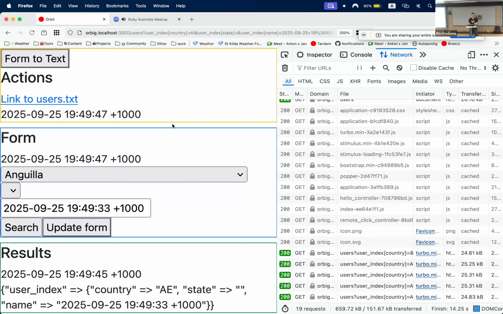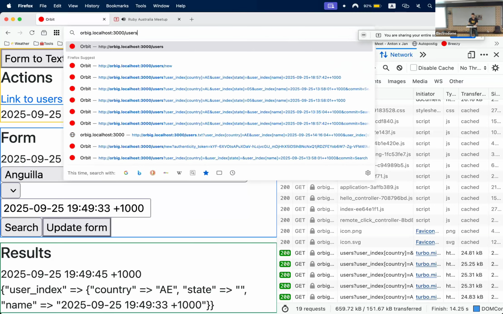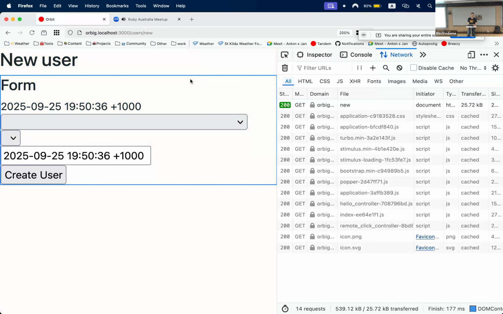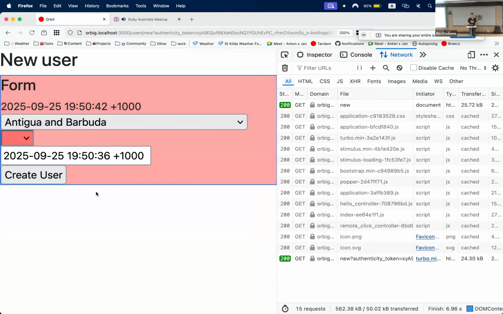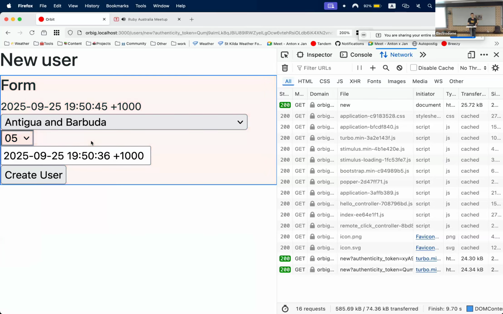Because we're working on the index page, I think this CSV is very common in my project, because you want a filter, but also a button to export it as CSV. But another common case is, let's say we are creating a user. So we have a new user form, right? And in this case, we have exactly the same requirements. We have two selects, and each select is dependent on the other select.